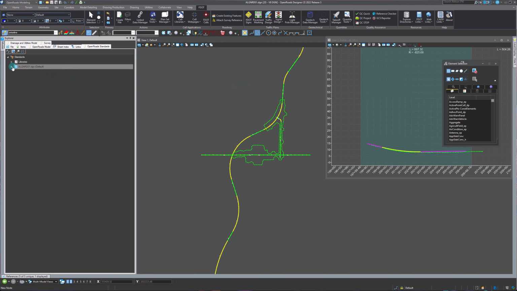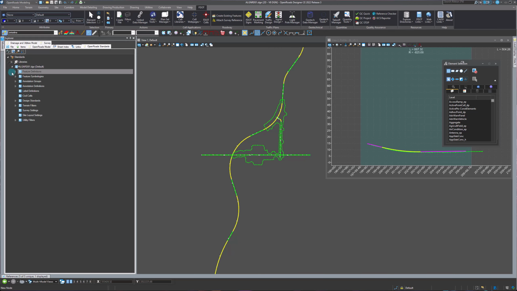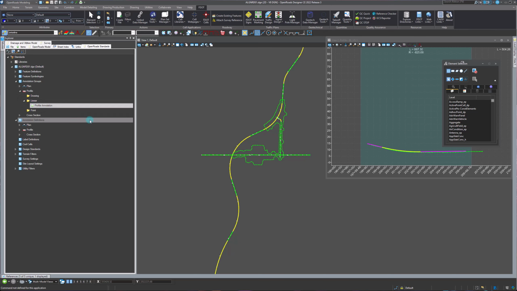And what we want to do is begin, if we go look, we've got profile. As soon as we draw that, we get this profile annotation here. Now that comes directly from the feature definition. It has this profile annotation. This is all the stock FDOT stuff. If you want to use that, that's fine. Most of you are probably going to be fine just using that, but I've gone ahead and fine-tuned some of their stuff to make it look a little better.